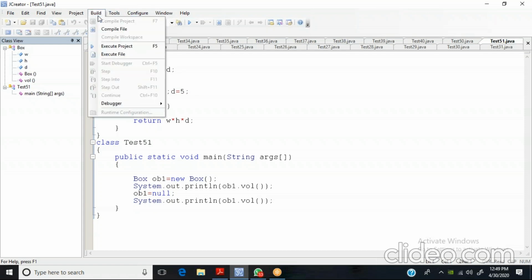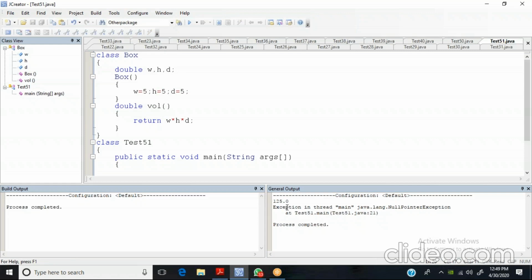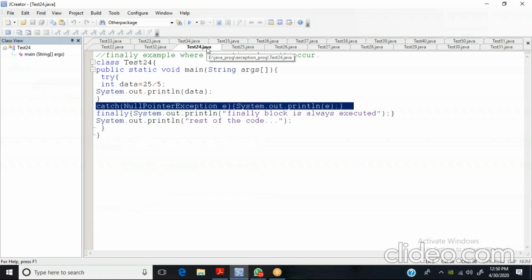And when I am executing the program, it is coming in the output screen also. What type of exception occurs? It's a java.lang.NullPointerException. And that's why the program, because it is not handled, stops at that point. If you try to handle it, then you have to write this code inside a try catch block, and inside the catch block, just like example 24 or rather 25, you have to declare the type of the reference in the catch block as NullPointerException if you try to handle it. So what is null pointer exception? I hope this much is clear to you.